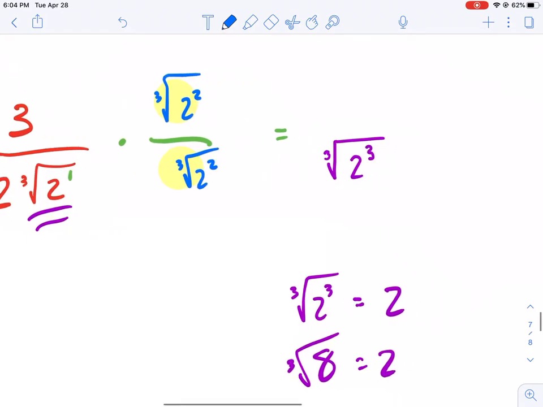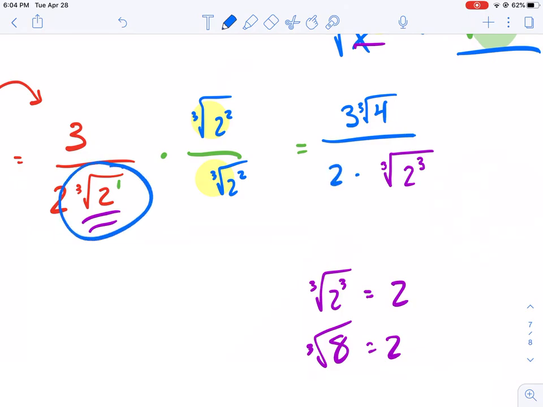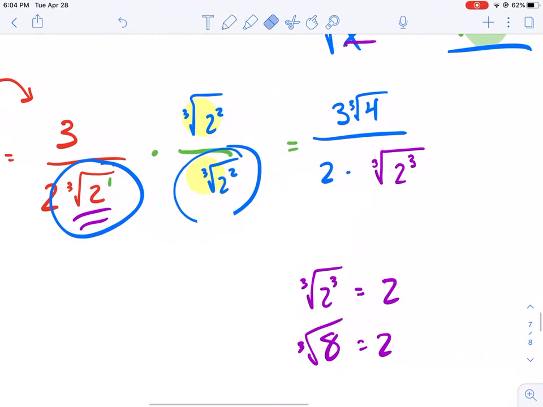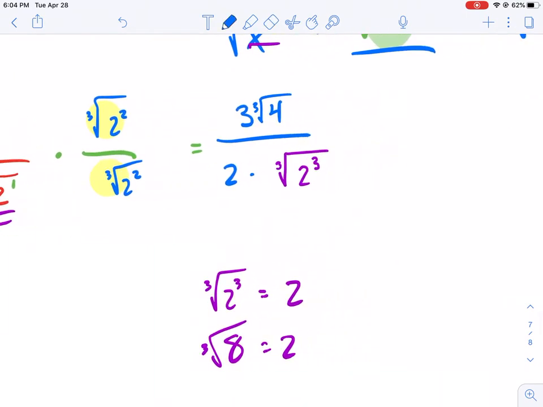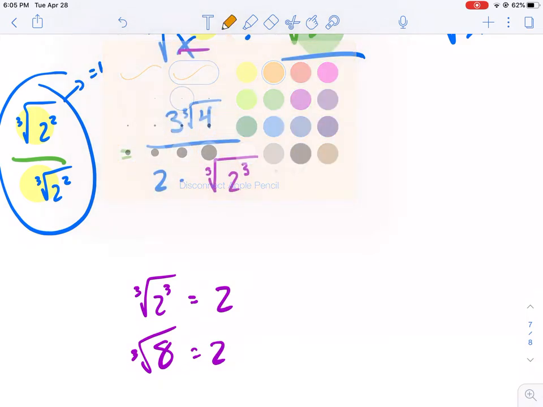So let's go ahead and multiply our top. And I'll go ahead and use blue. I'll keep it blue. Move this over. So I have 3 times cube root of 2 squared is 4. So I simplified that. Now I still have this 2 right here stays. We leave him alone, but then we already determined that this cube root of 2 times cube root of 2 squared gives us cube root of 2 cubed, and that was the whole point. We wanted that to become that. That's why we chose to multiply by this, which is the same thing as 1 because it's the same thing divided by itself.